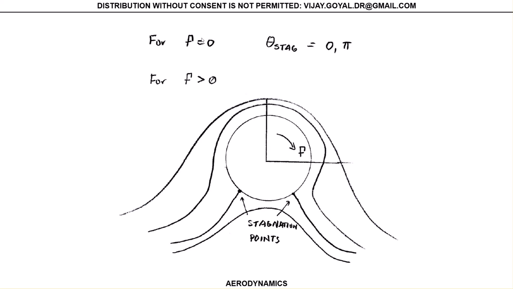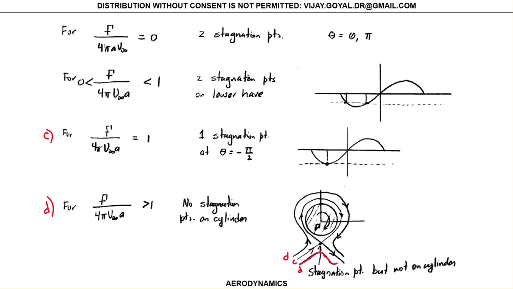When gamma is equal to 0, then your stagnation points shift over here. That's where you find the stagnation points. But now when I have the circulation, because there's a circulation going on here, my stagnation points have shifted. We actually have 4 different cases. The first case is 2 stagnation points when there's no circulation at all. And then if your stagnation point is bound between 0 and 1, you're going to have 2 stagnation points. This is what this looks like. I got a point here, I got a point there.